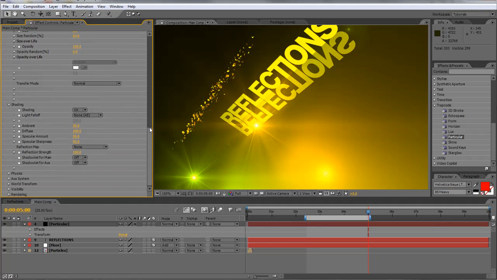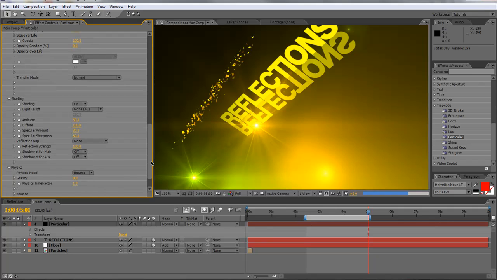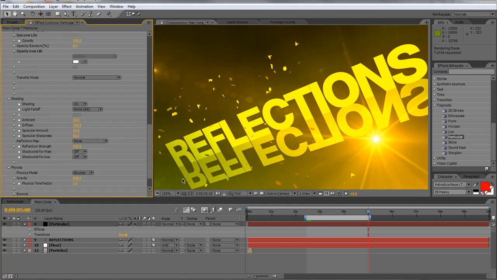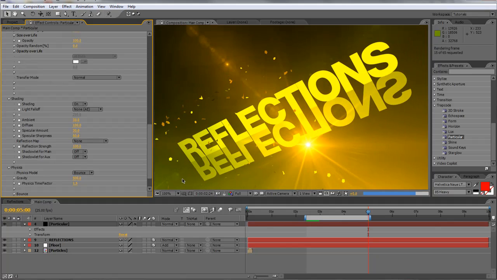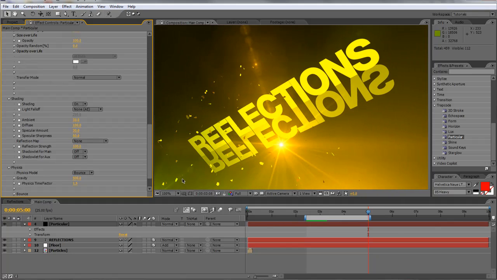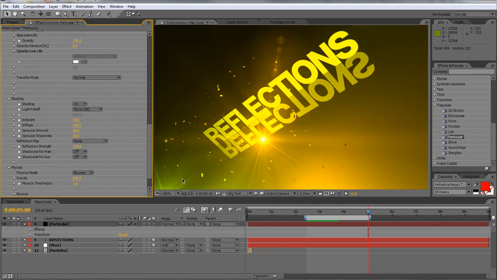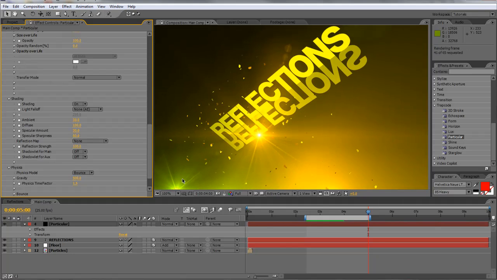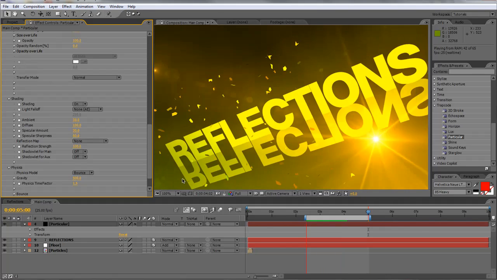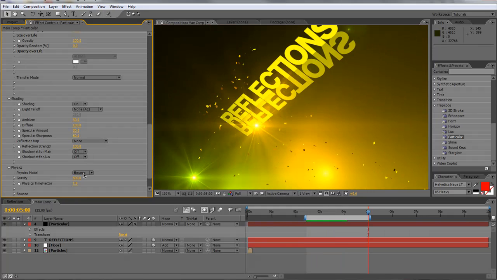And what else can we set up? Well, let's give it some gravity. So I'm gonna switch the physics to bounce. Set the gravity to, let's say, 500. And physics time factor to 1.5. I noticed that whenever I do something with the physics time factor of 1, the whole thing tends to look like it's in slow motion. When I set it to 1.5 or even 2, the things happen a little bit faster and look more realistic. Okay. So I think I exaggerated with the gravity a little bit, maybe 200 should be fine.